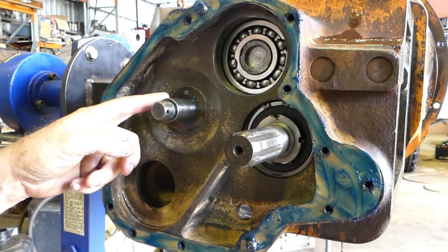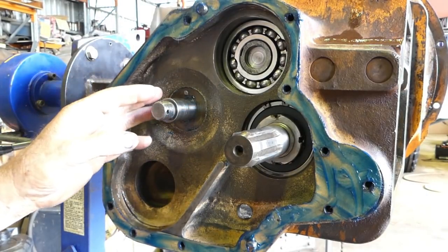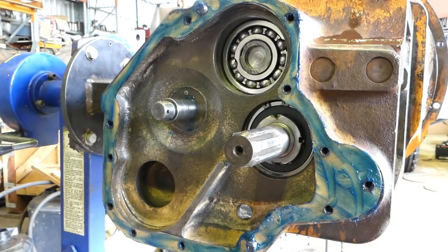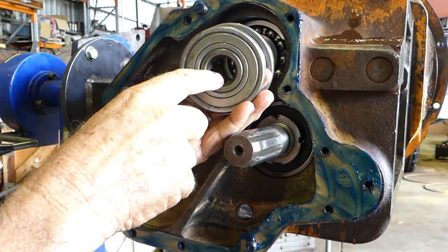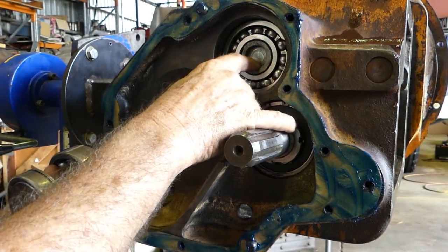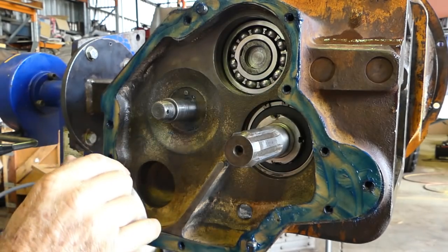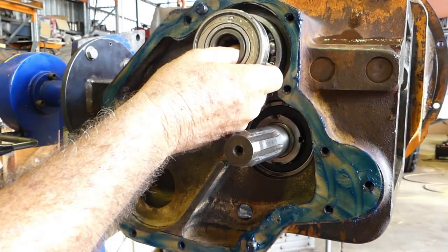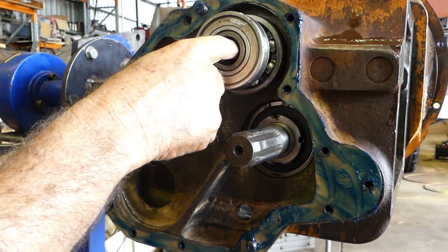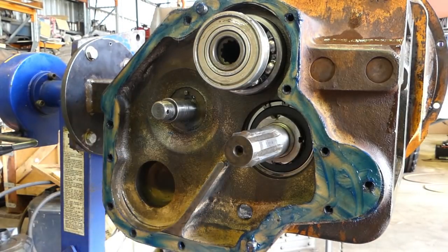And this is the shaft at the back of the reverse idler. And when this tractor has the PTO in it, on this top shaft here, we have a shaft coming through the center of the hollow drive shaft here. And you can see we've put a slug in there, we've blocked that up, and we've pressed that in so no oil can get up there. So normally this shaft would have a driven shaft coming off it with a gear on the back of it.